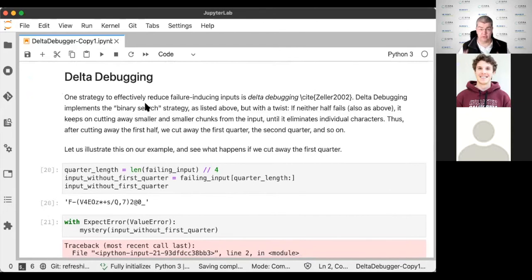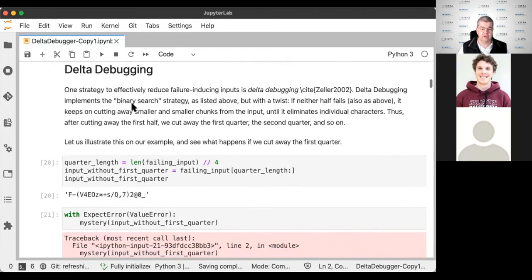The technique we're introducing here in this chapter is called Delta Debugging by Zeller 2002, about 20 years ago. I know this guy. He is super pretentious and thinks that with 5 lines he has invented the world.